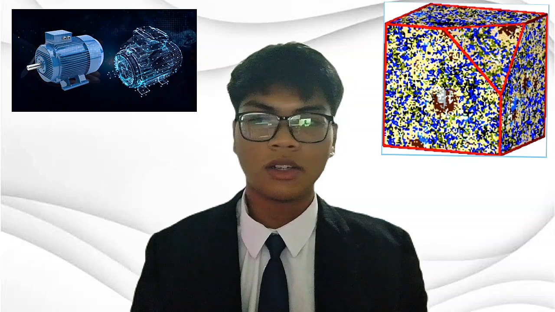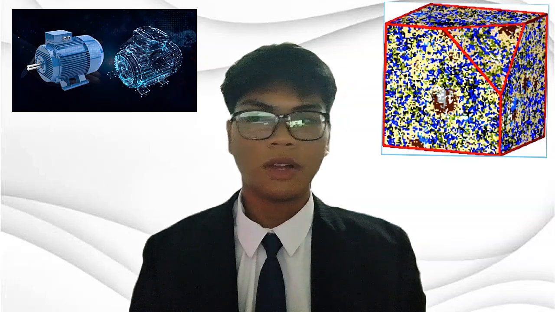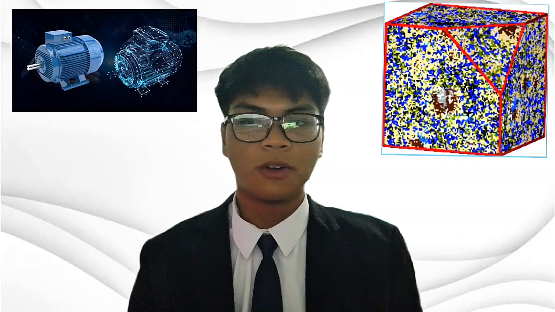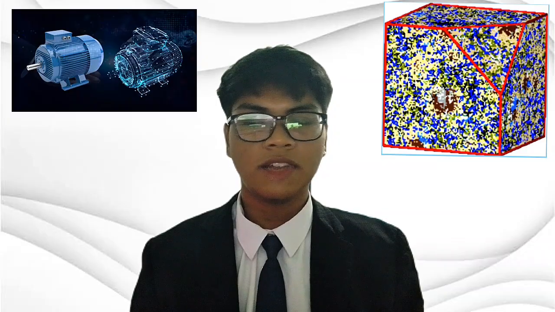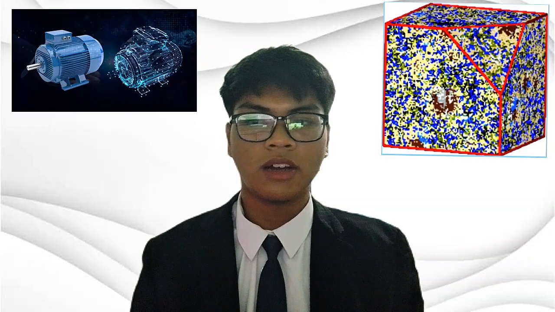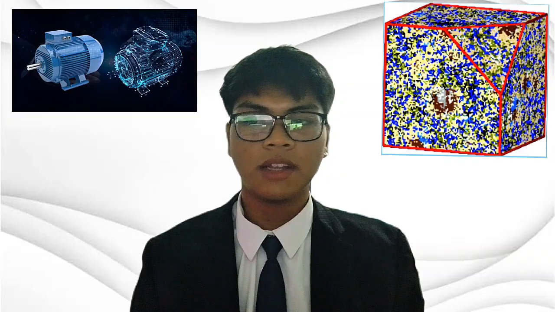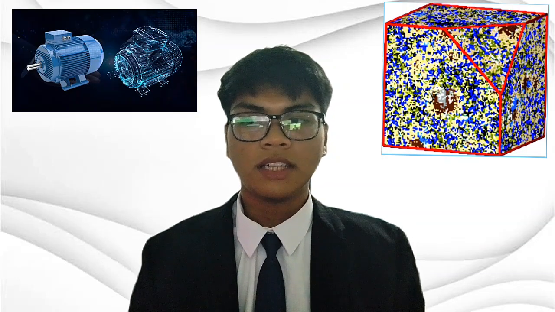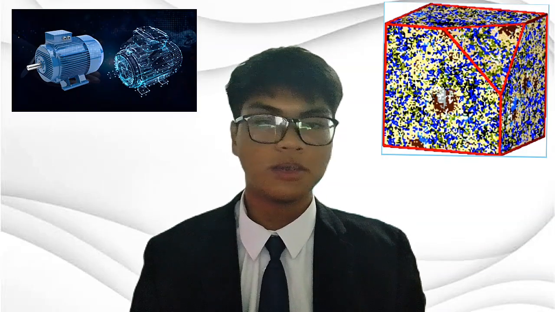For carbonation effects, carbonation is another crucial chemical degradation process where atmospheric carbon dioxide reacts with calcium hydroxide in the concrete to form calcium carbonate. This reaction leads to a significant reduction in the concrete's pH, which subsequently destroys the protective passive film that naturally forms on the steel reinforcement, thereby enabling corrosion.